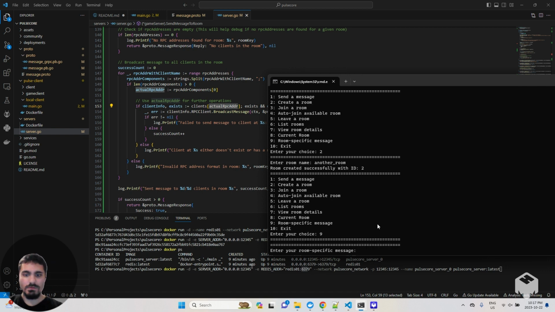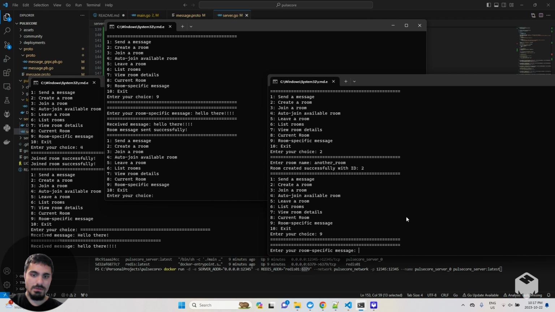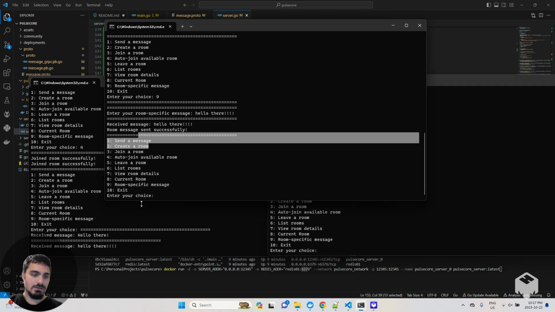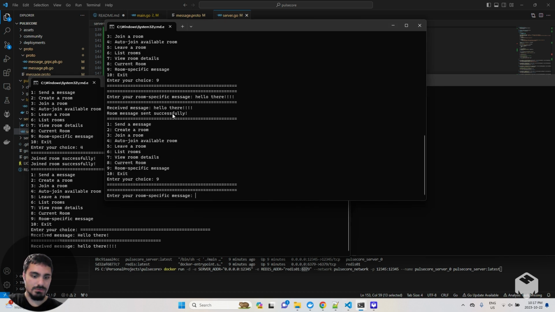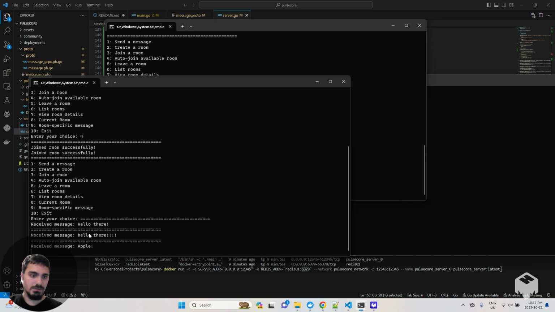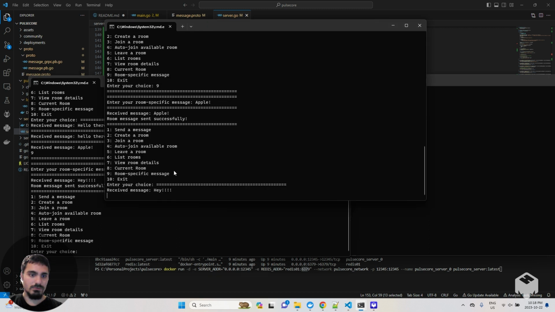Let's try to send a message from here to make sure everything is working okay. And the other clients don't receive the message either. One specific message gets received in here, and they also get it in here. There's some indentation error, a typo, but that's not a huge issue. I can just fix that.